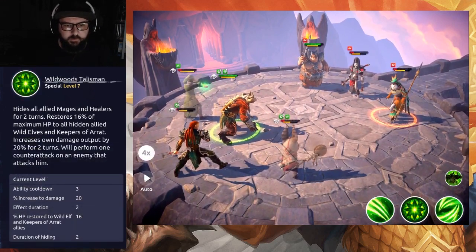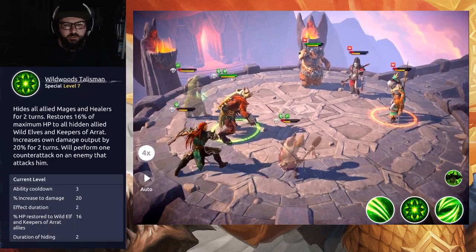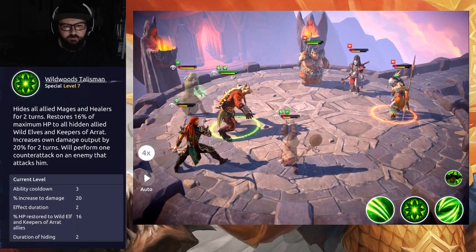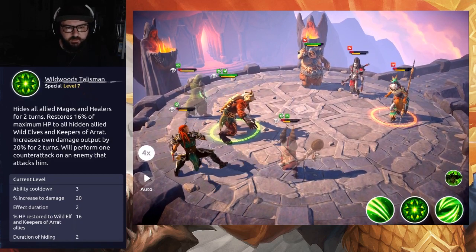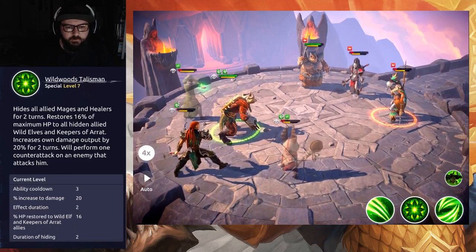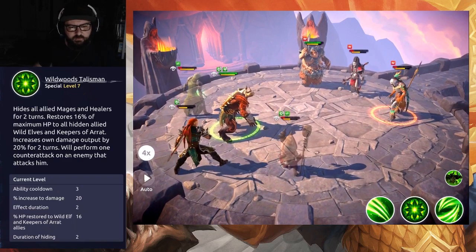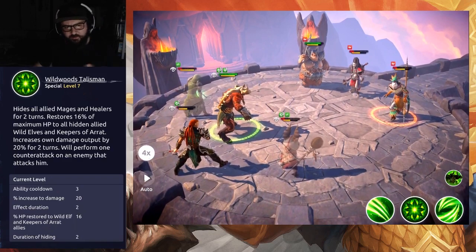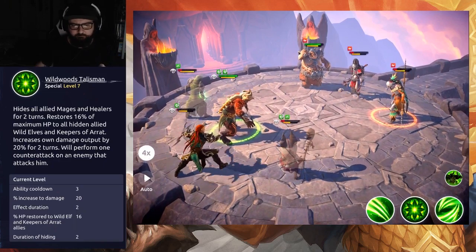So his first special ability is Wildwood's Talisman. Hides all allied mages and healers for 2 turns. Restores 16% of the maximum HP to all allied wild elves and keeper of a rat. That's pretty neat. Increases his own damage output by 20% for 2 turns. Will perform 1 counter attack on an enemy that attacks him. So some neat things in here and some things that I feel like could be improved a little bit.